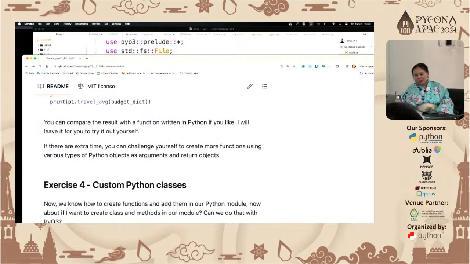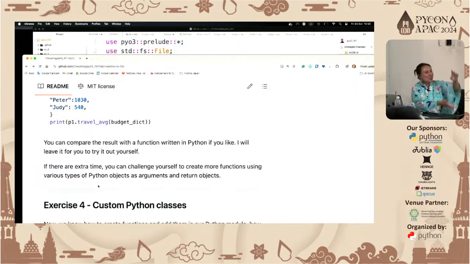Because there's so much to learn, I can't cover everything. I'm also thinking about having an advanced workshop, a continuation of this one, next year. Hopefully if I come back to PyCon APAC, I can present that. In this workshop there are 7 exercises.